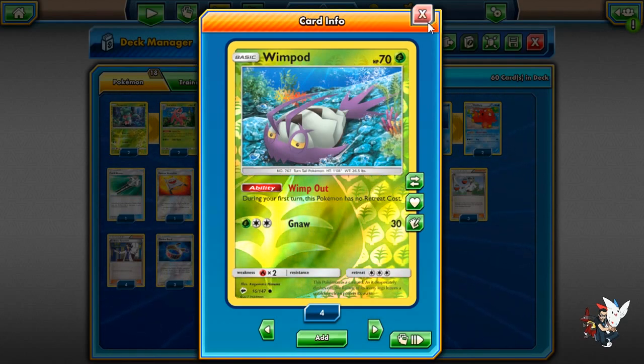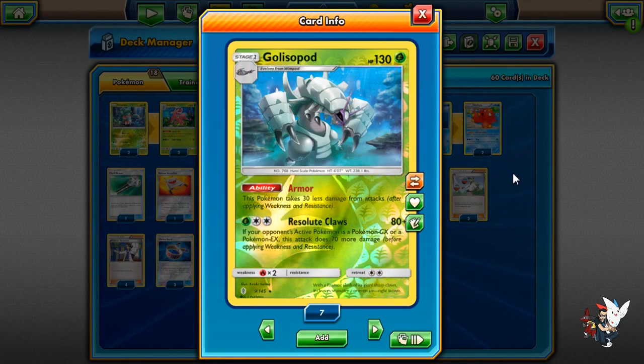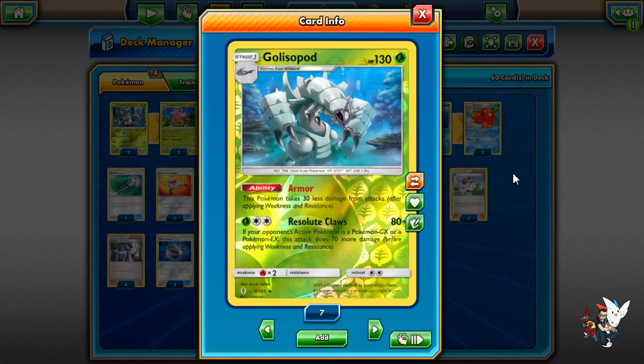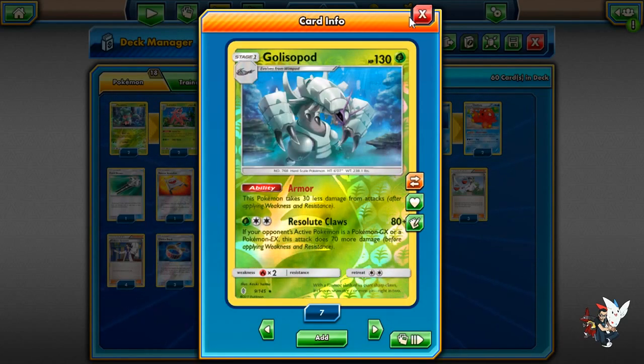So we are playing 4 Wimpods, 3 Golisopod GX, which we just talked about, and then one of the other Golisopods with Resolute Claws. I'm playing this other Golisopod just because it's a non-GX attacker. You can get knockouts with it while only risking one prize. Armor means you take 30 less damage from attacks, which comes in really handy. And then Resolute Claws means you do 80 damage plus another 70 more damage if they are an EX or GX. You're essentially doing 150 damage like the GX attack, but as a regular attack, and that's before Choice Bands and Lurantis and stuff like that.